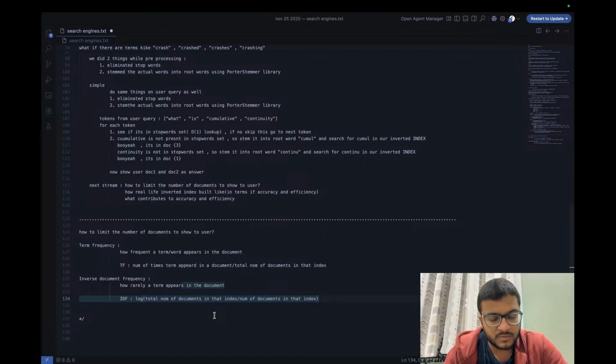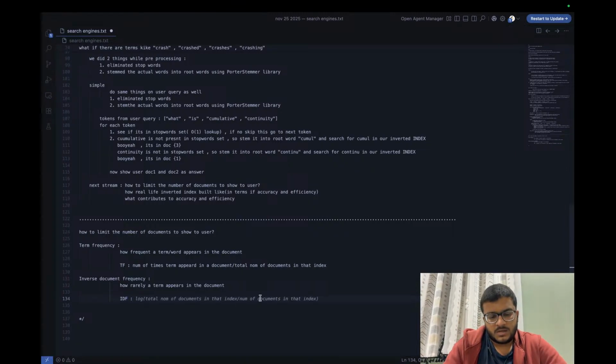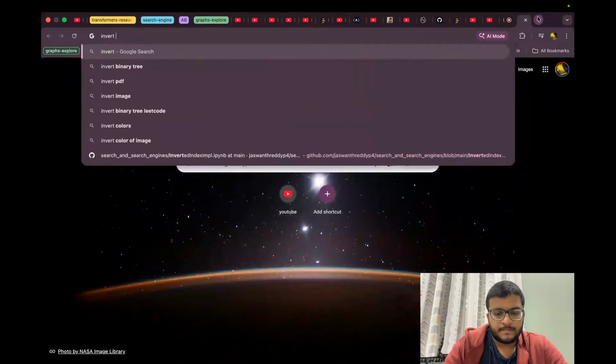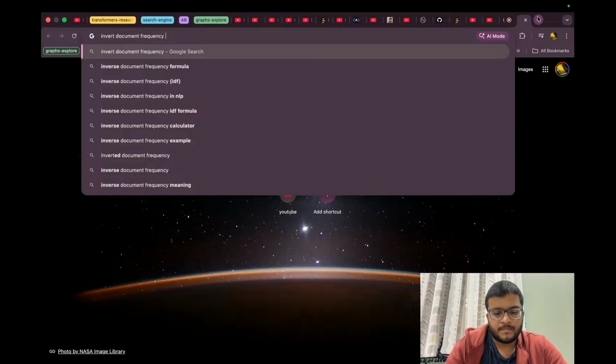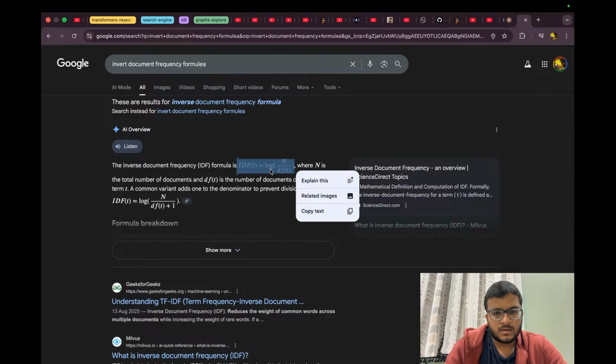Log of total number of documents in that index by... no, isn't the numerator and denominator the same? This is wrong. This is usually denoted by IDF, inverse document frequency. Even I forgot the formula. Let's look it up on Google.